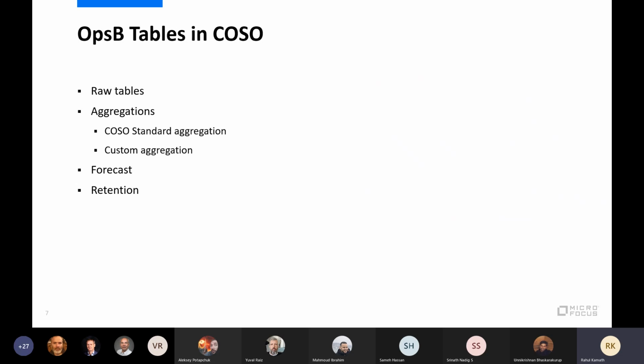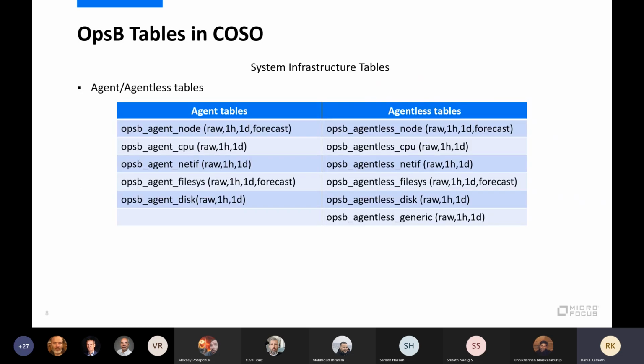So I'll just drill down into two of our tables. The first one being the system infrastructure table. Like you can see, this clear distinction. We have the agent tables, which carry the data from agent. That is, it could be agent metric collector, or it could be the agent metric streaming. And then we have the agent list tables, which are used to refer to the SiteScope data. So the first table we have here, you can see these are the same thing. When I refer to them, it's just the type of the source that varies. The description doesn't change much.